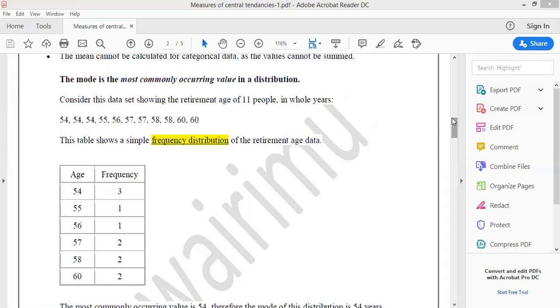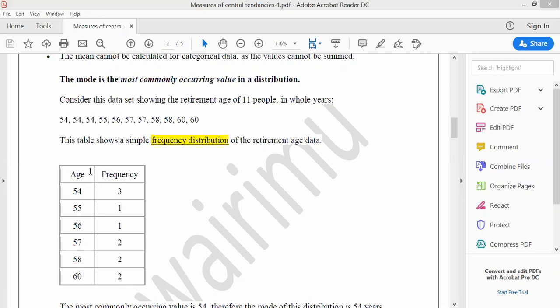And now we want to find out if I have an age of 54, for example, in my data, how many times does that age appear in the data? The number of occurrences, in this case the frequency. We count from the data, we can see 3 times the value of 54. So 3 is the figure we call the frequency. 55 is observed only once, 56 the same, and 60 you can see observed 2 times. These are the number of times each data value has appeared in the data. We call it the frequency.